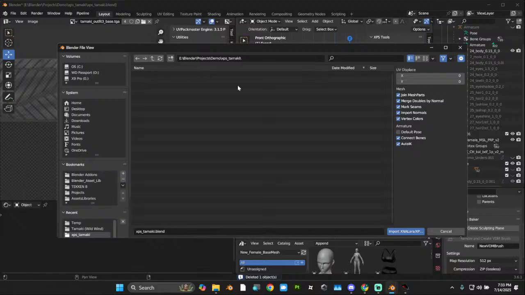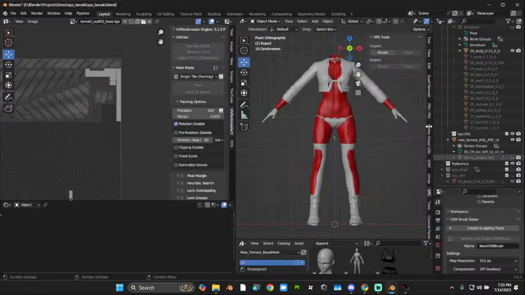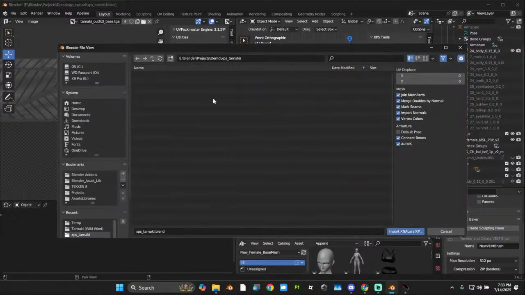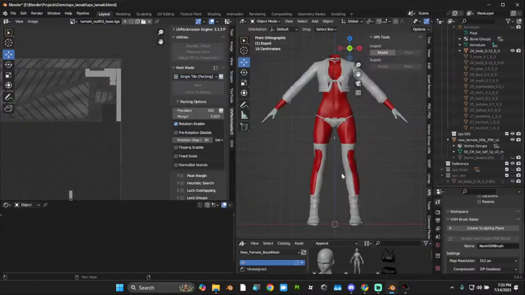All right, import the model. Oh, I'm not in the right place. Okay. Okay, so we've got our model again.